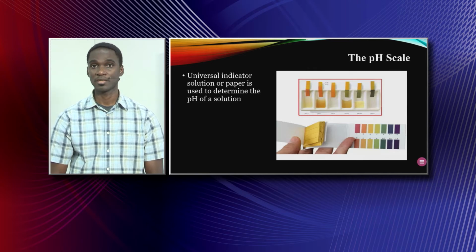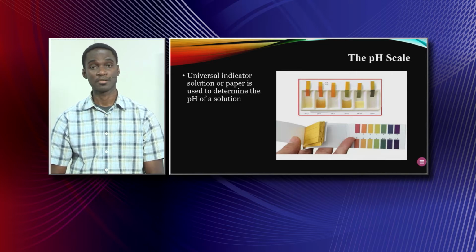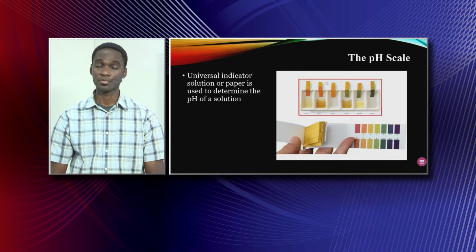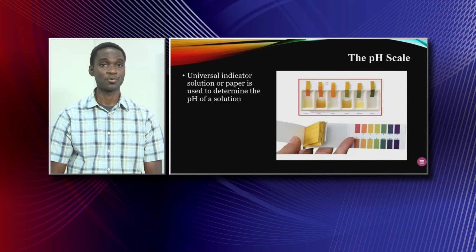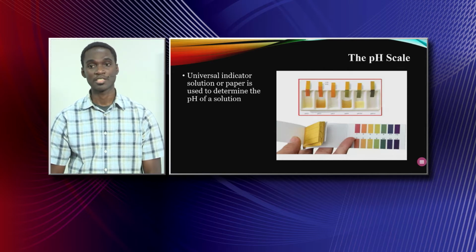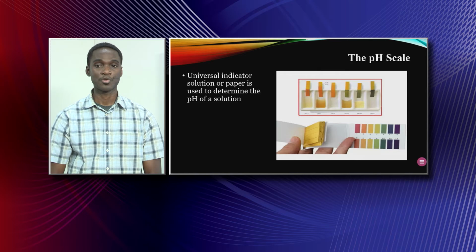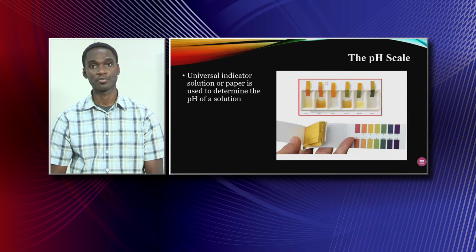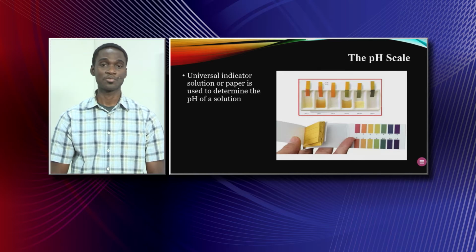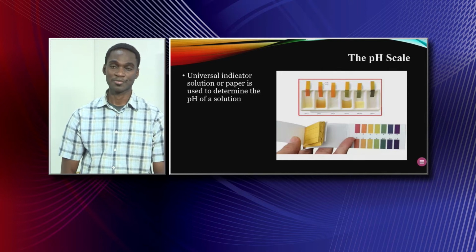If the acid is weak, it may remain as the same yellow, or it can give an orange color. For neutral, it will give green, and as we go up to the alkaline side, notice that it would give purple, blue, or violet. So that is how the pH paper works.